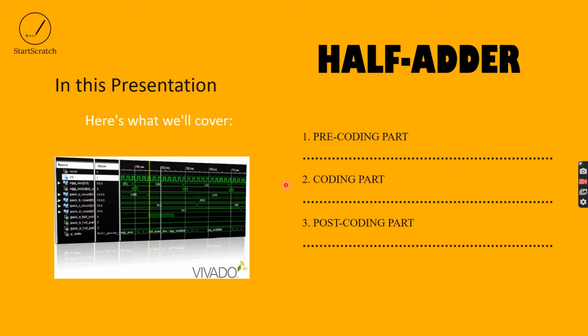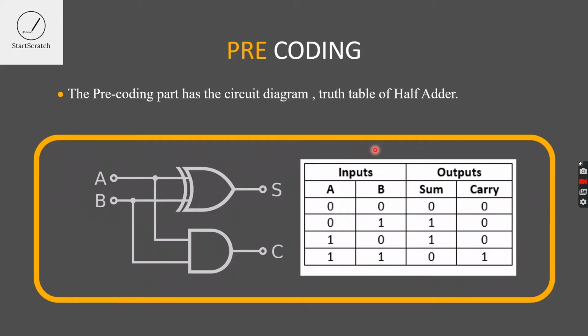In this video, you will be getting to know how the half adder works and how to design a Verilog code for half adder in the behavioral modeling style. For a better understanding, I split the video into three parts, that is pre-coding part, coding part and the post-coding part. Now let's move on to the pre-coding part.